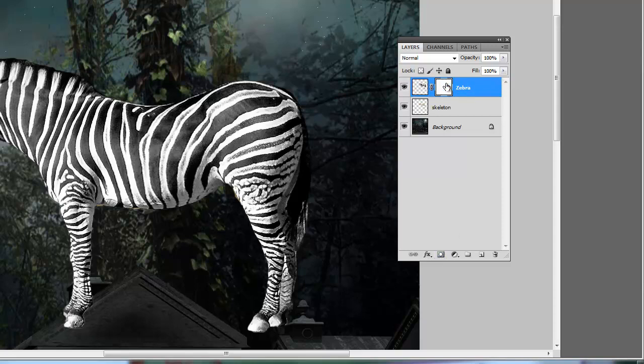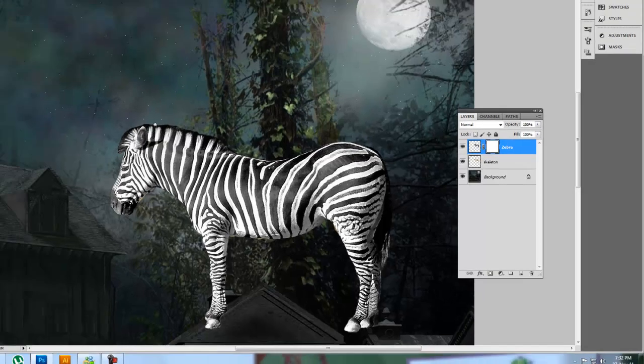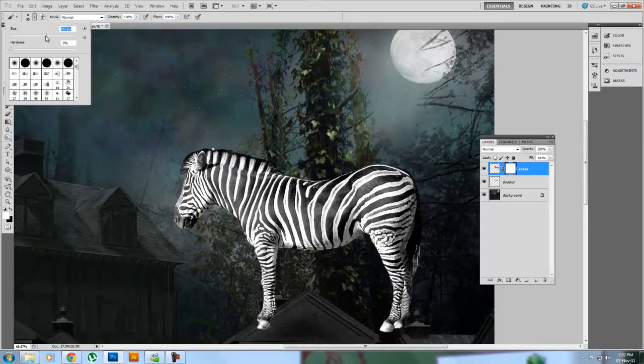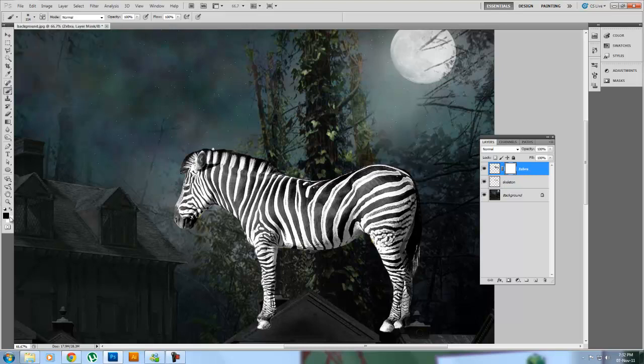Now, making sure you're in that layer mask, I'm going to then select brush. I'm going to choose around 100 somewhat for the size. Hardness is 0, and I choose the first soft round brush. You then have to make sure that your black and white colours are on to black, because black's going to reveal it and the white's going to conceal it. You can lower the opacity if you think it's too bright. You can reduce the size of the brush.